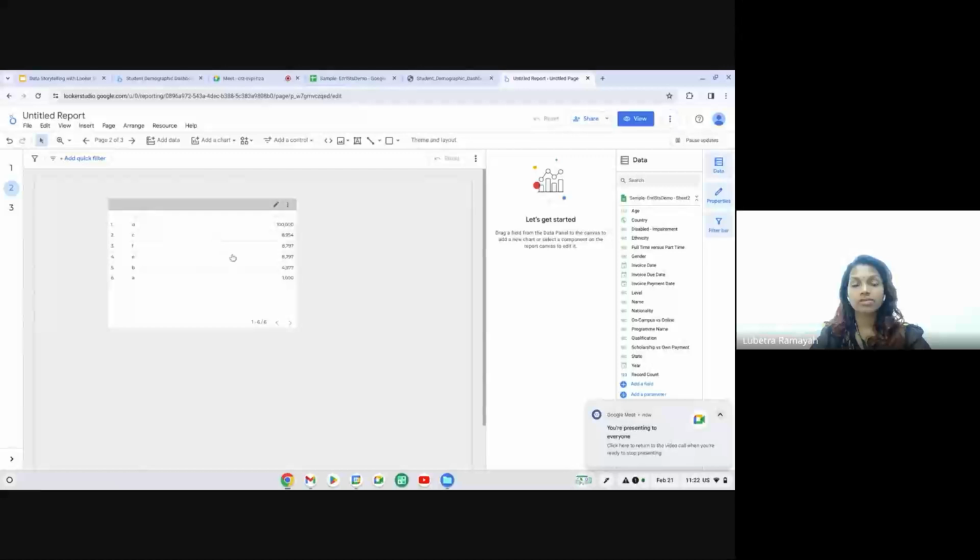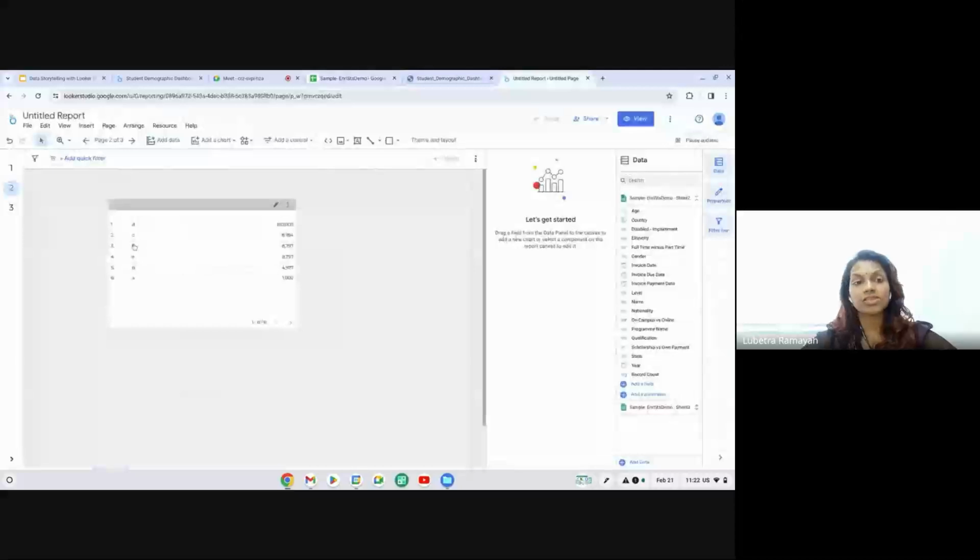So whatever data you have updated in your data source, it will auto update in your Looker Studio dashboard also. For example for A, from sales 1000, I want to change it to 5000. Okay, let's see whether it changes or not.